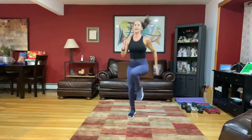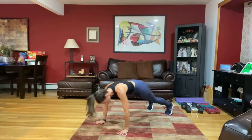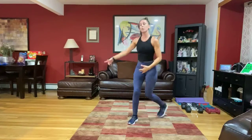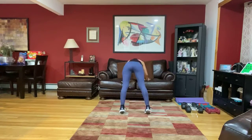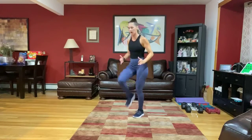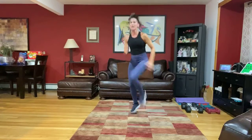Our cardio move is going to be high knees for 30 seconds. Then we drop it down to the floor and work ankle reaches — reach the opposite ankle. If ankle reaches are too much, you can stick with shoulder taps, and you can bring it to your knees if you need to. If you want to use the couch, you can tap heels to ankles or do shoulder taps. When we combine the move for a minute, it's four knees, drop down and get two ankles or shoulder taps. Watch — one, two, three, four — burpee down into that plank, tap those ankles, step or hop back up, and go for four knees.